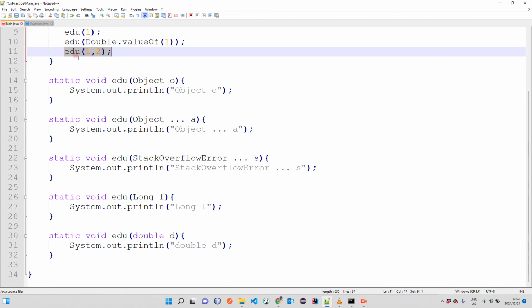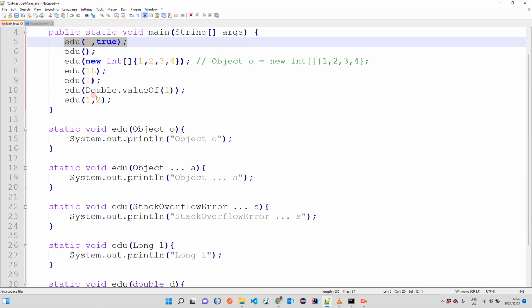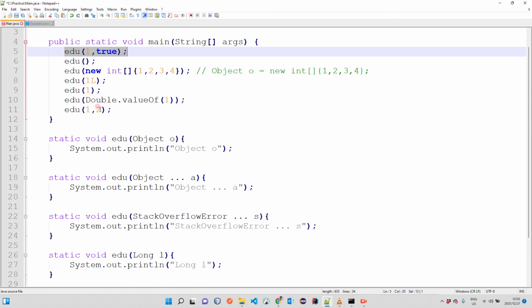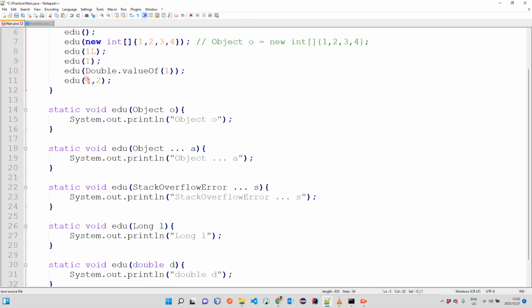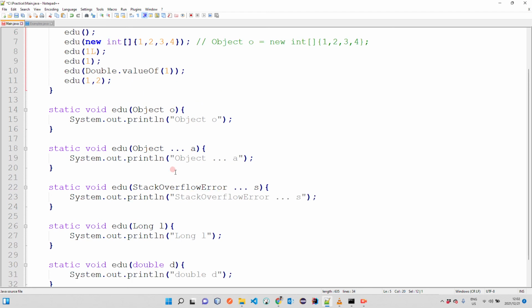Yeah, the definition for this one is the same as this one. First we look for an exact match, we don't find, which is int. After that we try to do promotion, we still can't find anything because this one takes two arguments.